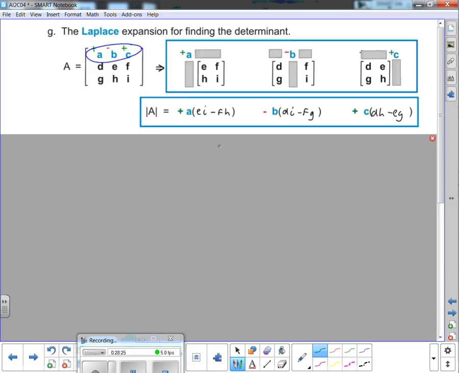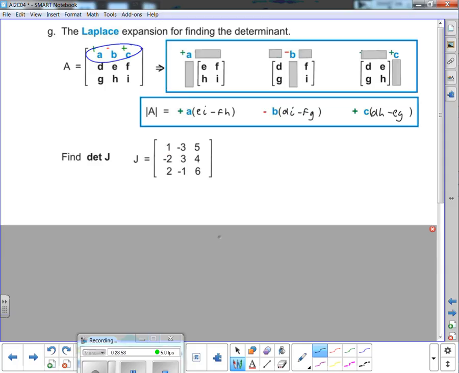Now, again, you're going to say that is way more work than the diagonal method. Yes. But again, if it's a 5 by 5, the diagonal method becomes very precarious, or a 4 by 4, or a 7 by 7. In reality, programmers make up a program simply that does this. They program it in one time, and it solves every single 5 by 5, every single 8 by 8, every single 10 by 10, because it just runs through this, and it's a computer, and it can do all the little calculations. It's not a big deal.